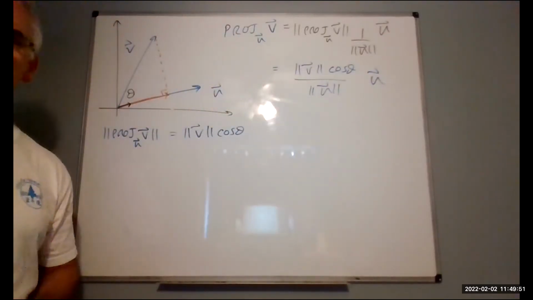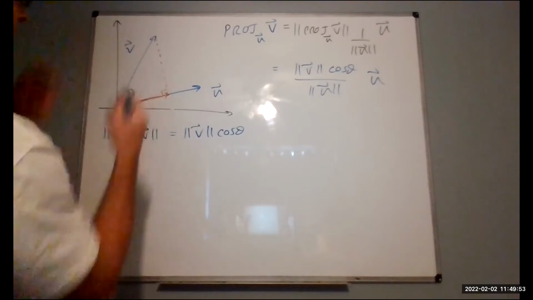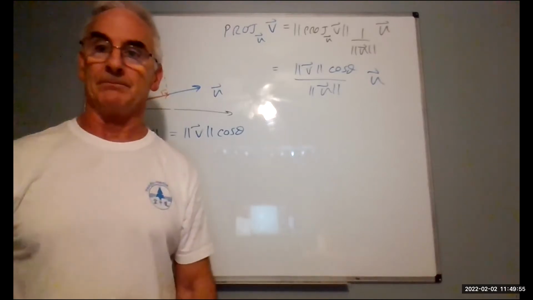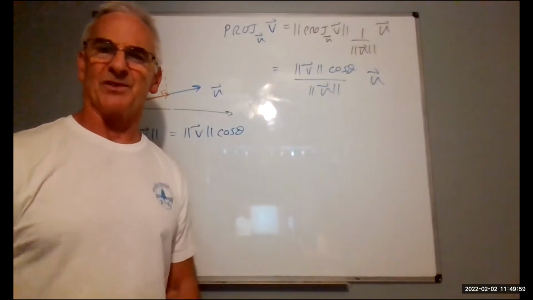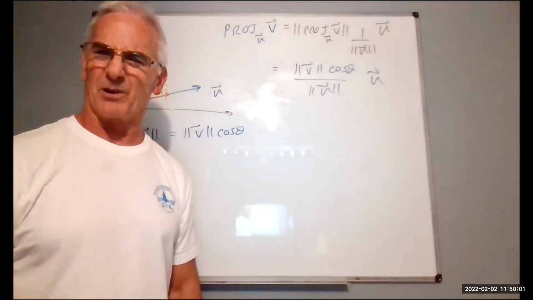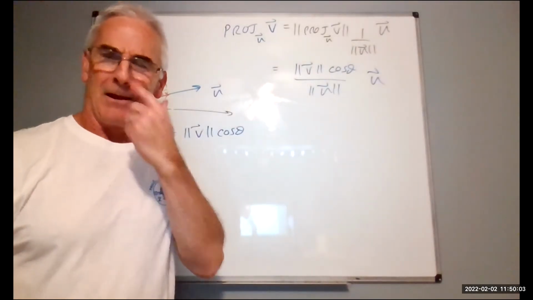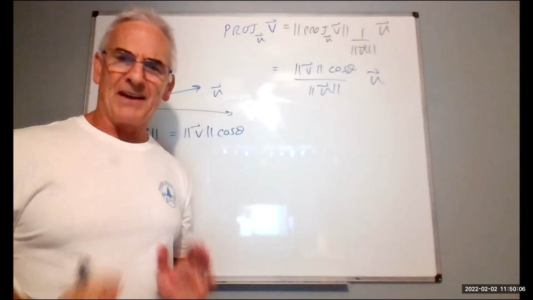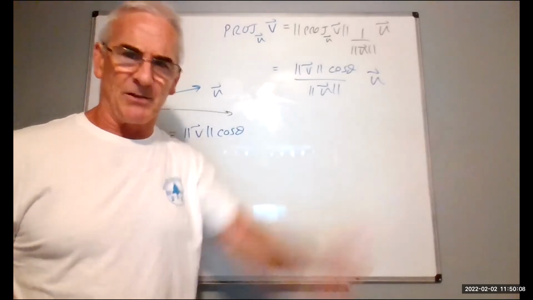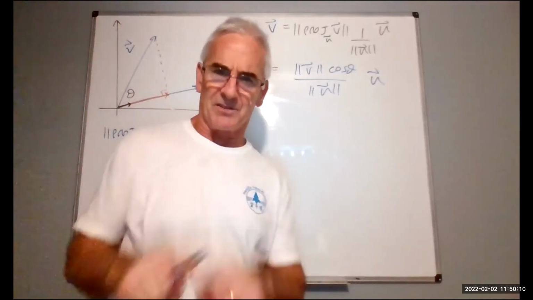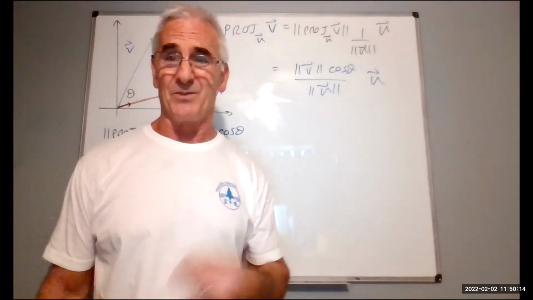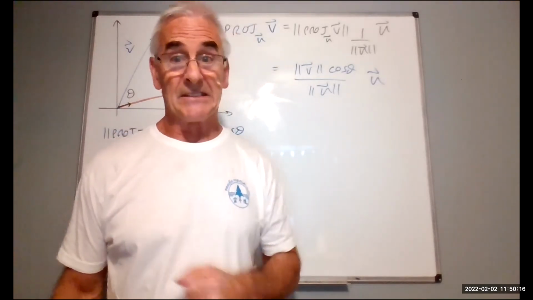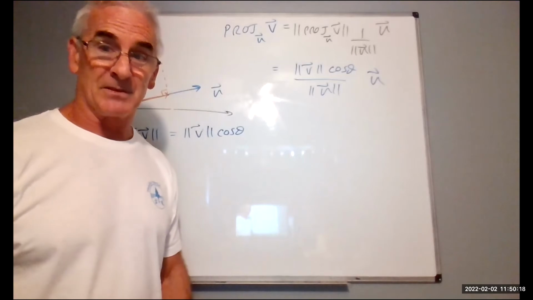We just have a small problem here. I'm giving you vectors U and V, but that means I have to calculate the cosine of theta. Ugh, that's a lot of work. I don't want to calculate the cosine of theta. And what if I just said, vector U goes that way this many units, vector V goes that way this many units, and here's the angle between them? What if I gave you U and V with their magnitudes and the angles, and I didn't give you coordinates? This would be even harder, perhaps.